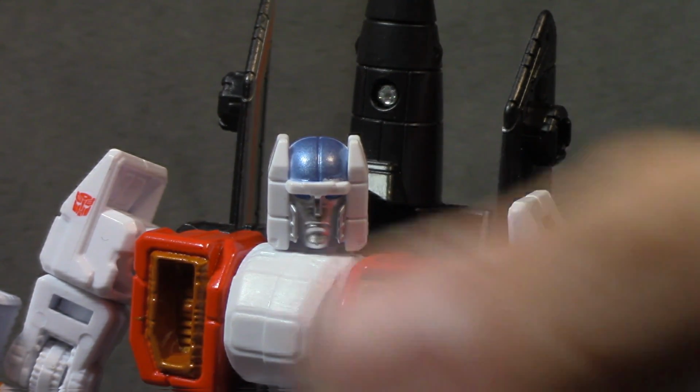Far from it. I did notice real quick, I want to point out, my Silverbolt, his leg has become kind of grossly loose, which is unfortunate. So he'll be here dancing and boogieing.